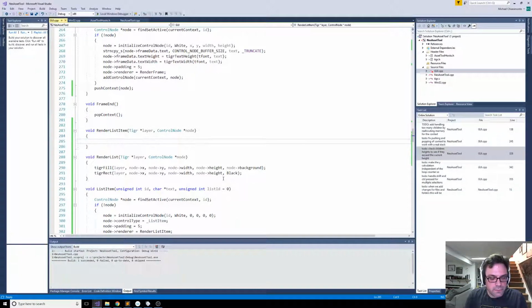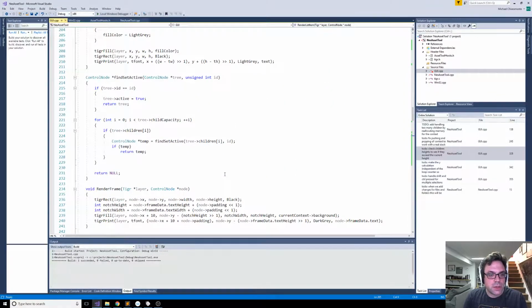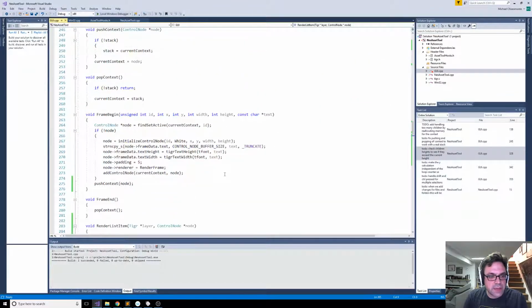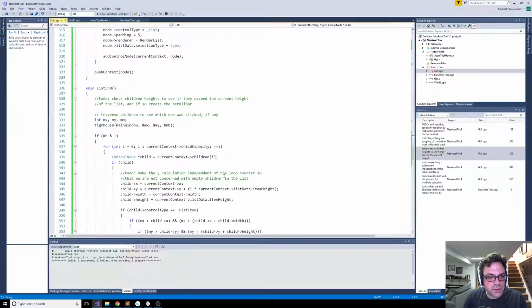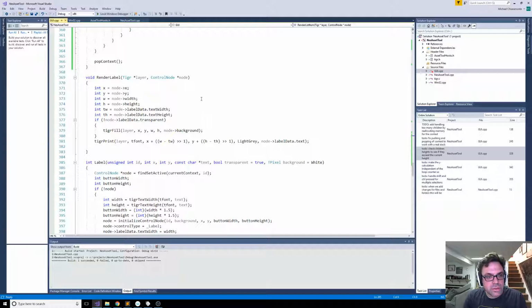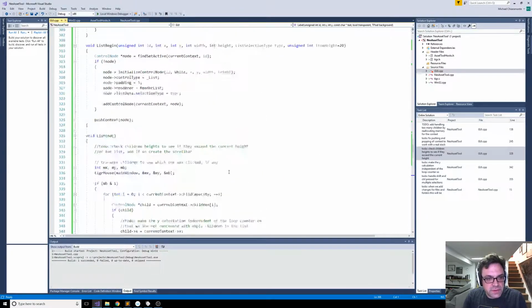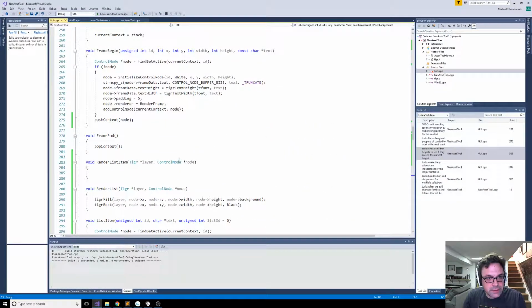Okay, and then for rendering the list item, it's basically going to be the same thing as if we look at our button rendering. Or actually, maybe it's closer to our label rendering. So let's do this. Let's steal this code.